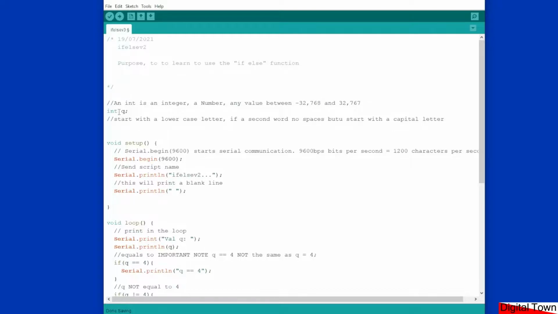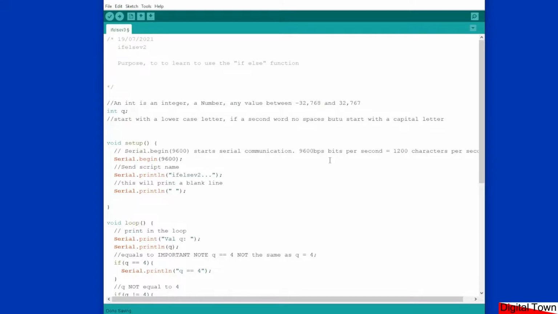So this is an integer, but there are other types of variable that, if you like, are a much bigger parking space. Some of them are a much smaller parking space, but we'll look at those in a later lesson. But just for now, just that little reminder that there are limits to the amount that you can get in the parking space for an integer, and those are the limits.